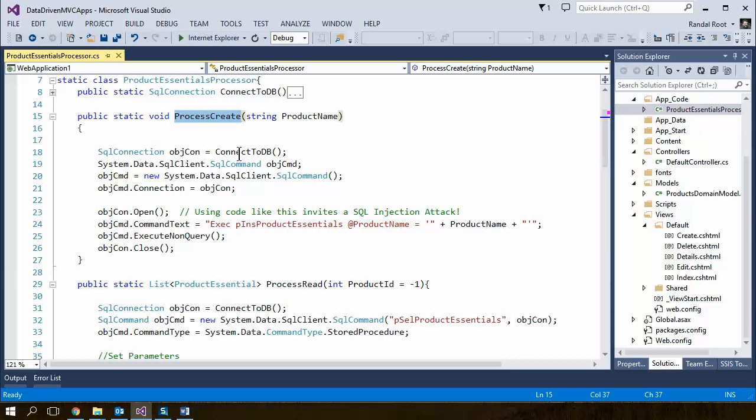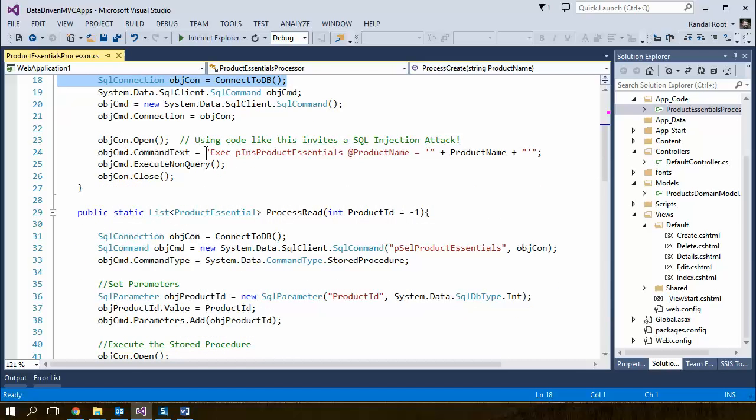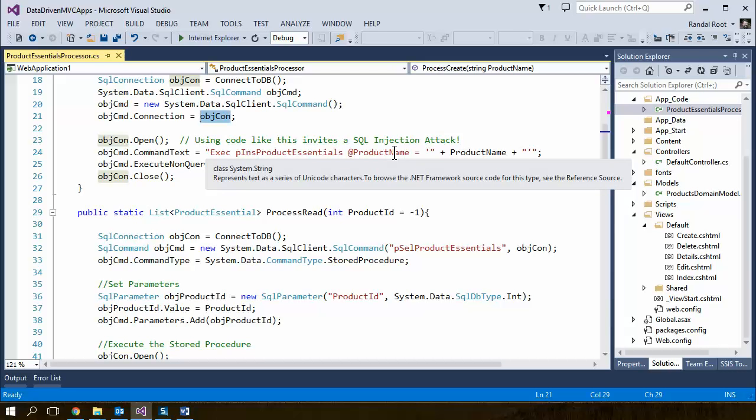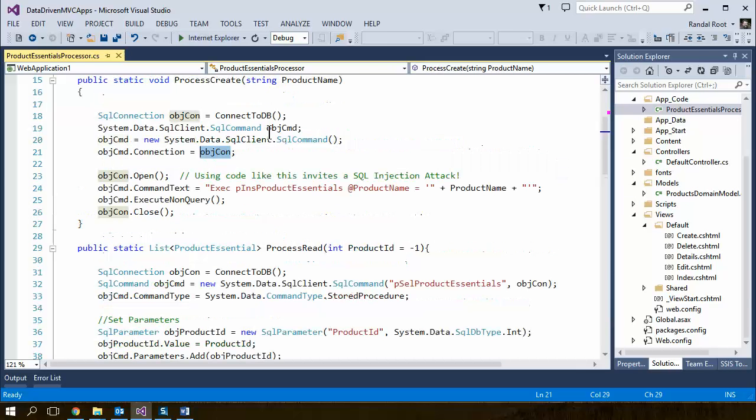And that's going to get my little connection object ready to go, create a SQL command object, and then go through and configure the command object to use my connection, open the connection, and issue this command. Execute the name of the stored procedure with the parameter and some value coming in from this parameter. Now, this is not the best way to do it.